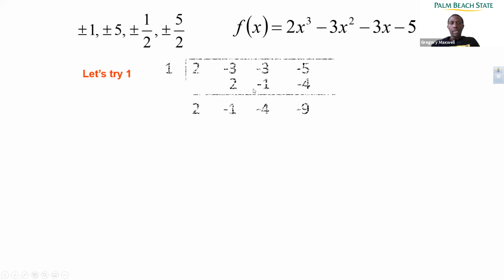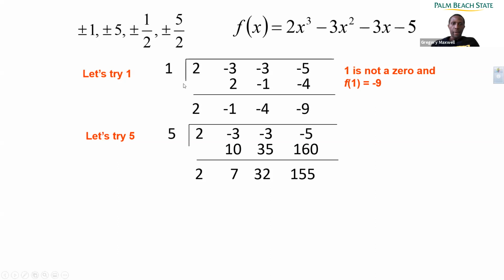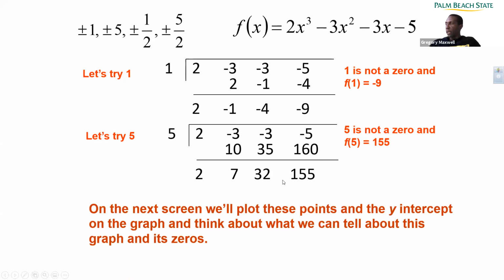So when you try, it's pretty simple. You don't have to do the long division. Just plug in the number into the polynomial, and if you get 0, it's a factor. If you don't get 0, it's not a factor. So if you plug in 1, you'll get -9, not a factor. Plug in -1, doesn't work. Plug in 5, it doesn't work. Plug in a bunch of different numbers, they don't work.